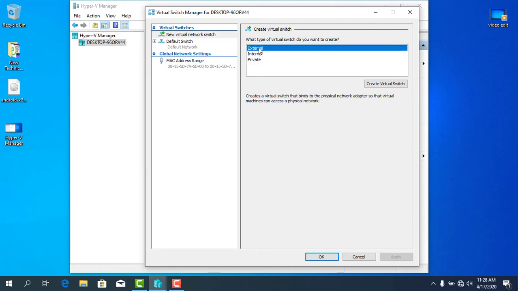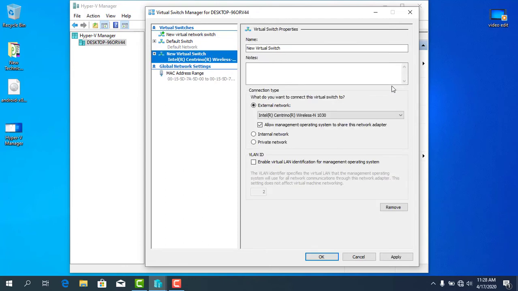That's it. Okay, so for example, I want to create an external virtual switch. Click on external switch, and from here click on create virtual switch, and from here you can type a name. You can type any name.